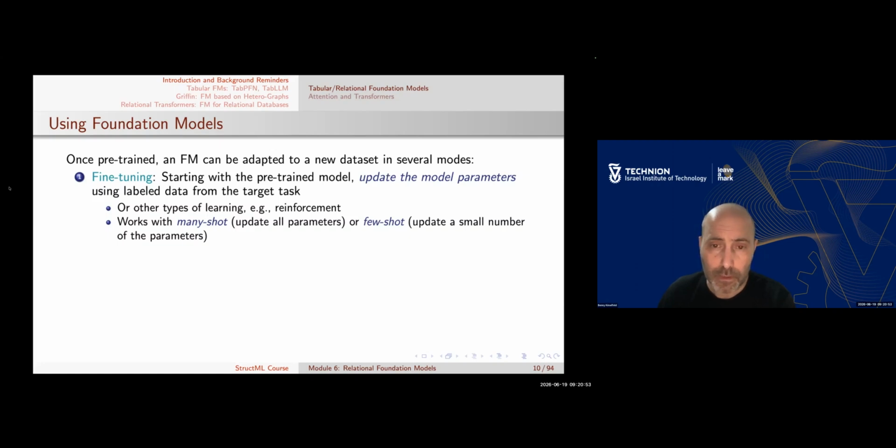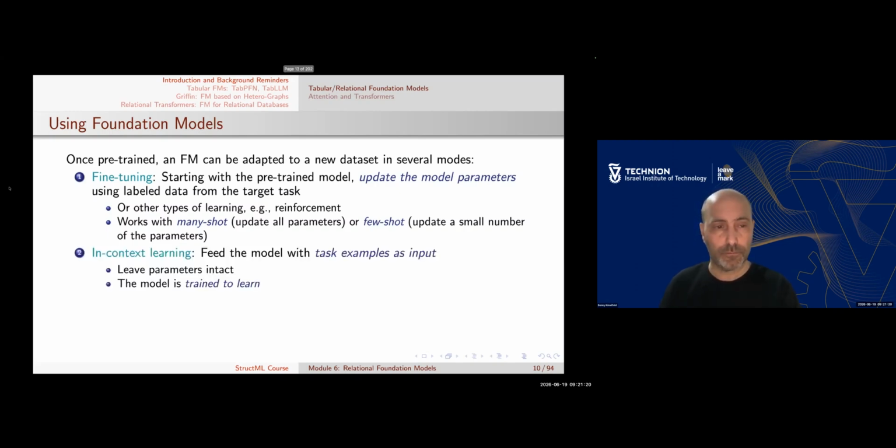but you can also think of few-shot situations. And one way of doing few-shot is to say, well, I may have many parameters because I need to generalize, but I'm leaving a small number of parameters that are designed for learning the new task using a small number of examples, few-shot.